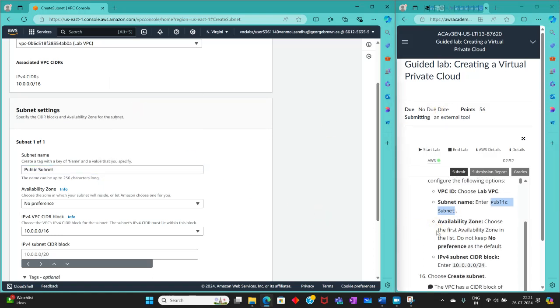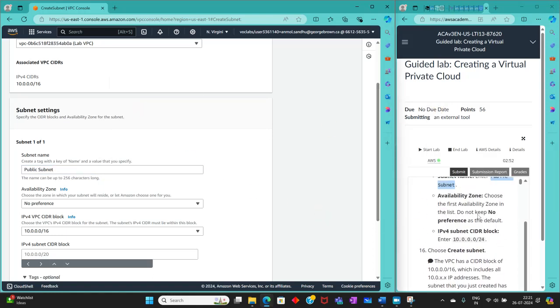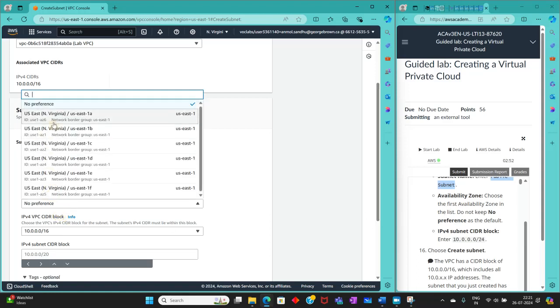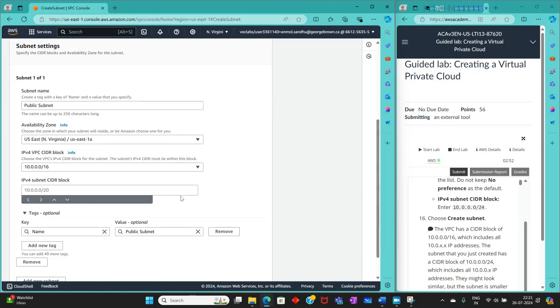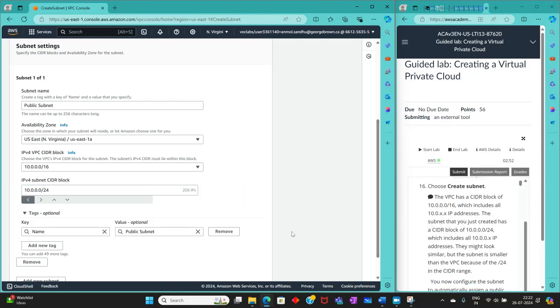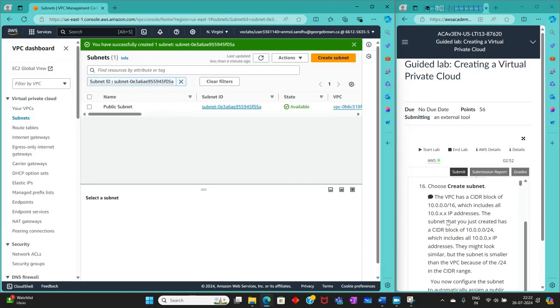Availability zone shows the first availability zone in the list. IPv4 is going to be 10.0.0.0/24. Create subnet.